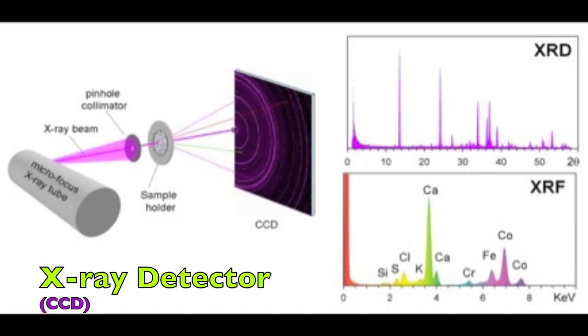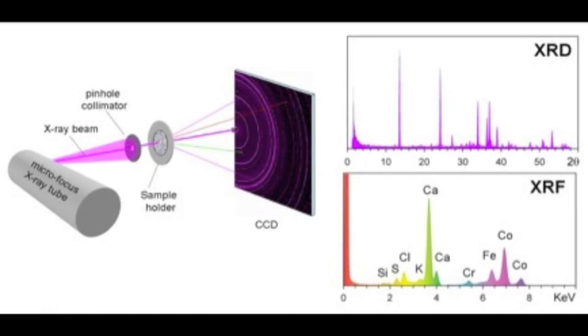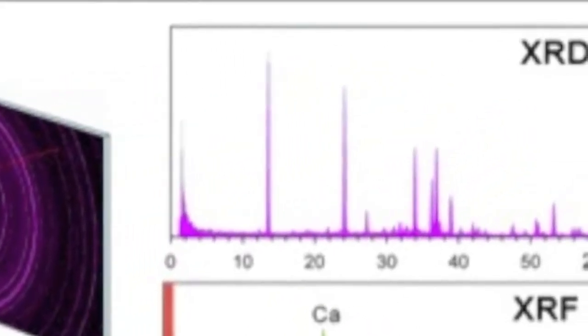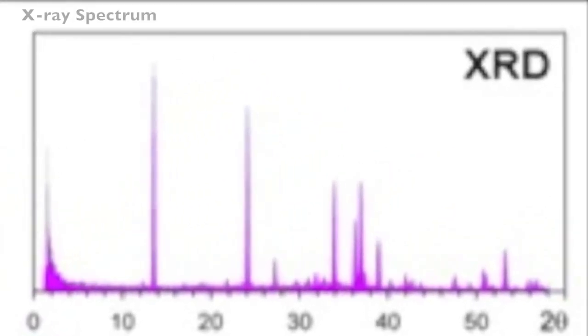Although this illustration depicts rings as being produced from the sample holder, there are actually spots in X-ray diffraction specifically. Let's take a look at the spectrum produced. For single crystal X-ray diffraction, the spectrum looks similar to this but is slightly altered. The x-axis is the same, denoting degrees, and the y-axis is denoting intensity. But in single crystal X-ray diffraction, the degrees are denoting the rotation of the crystal or the rotation of the detector.